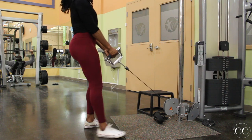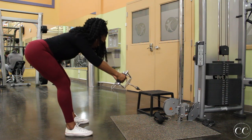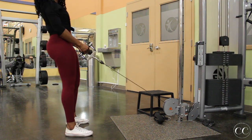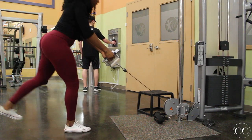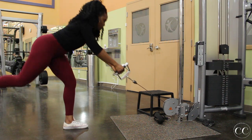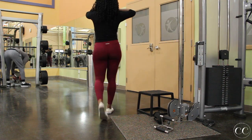The next superset is some deadlifts. I love deadlifts because they target our hamstrings and our glutes. We're going to do 12 repetitions. The only thing that should be moving is your hips — going backwards and forwards — and you want to keep your back neutral. Then we're going to do single-leg deadlifts, eight per side. Remember, your hips are the only things that should be moving. I'd rather you do fewer reps but with your best form, so that you're actually getting the effect you need from these exercises.